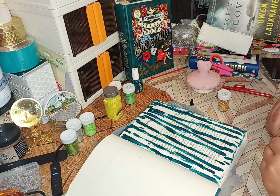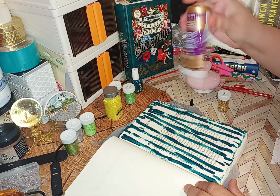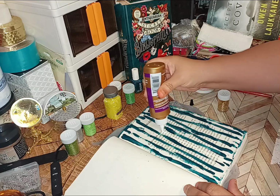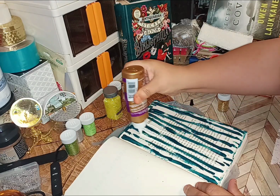Okay, so now what I'm going to do, because this is almost dry already, believe it or not. I don't even have the fan on it. I'm going to go ahead and just do some random glue striations up and down. And then we're going to just try to put some of the glitter, okay, on it. There we go.